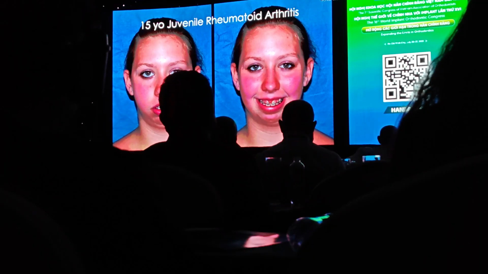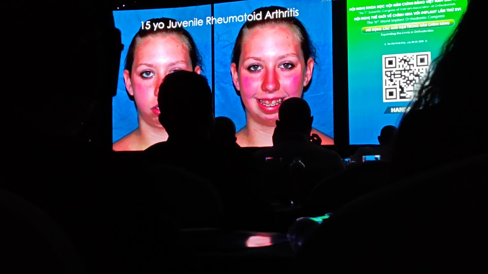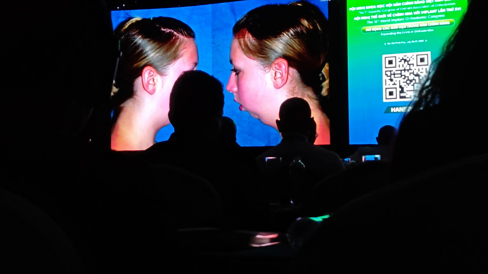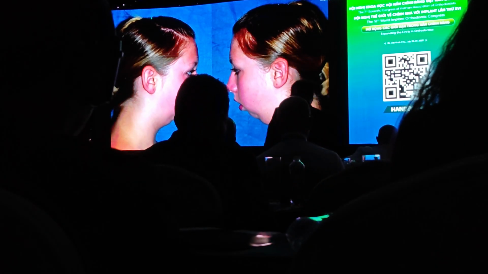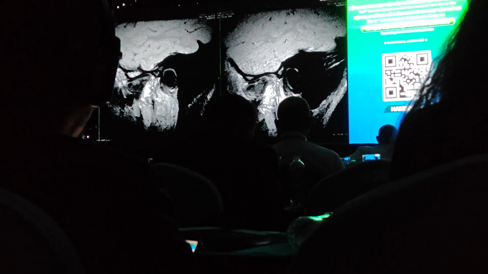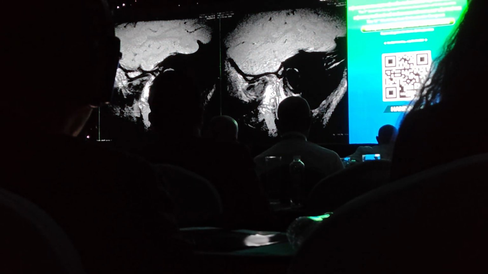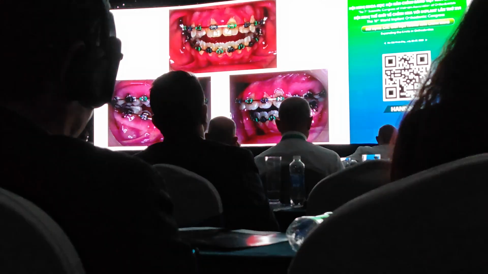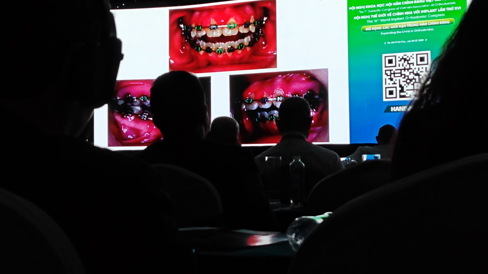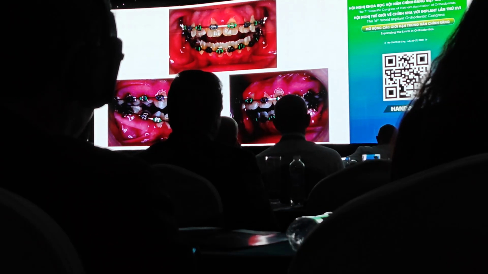And let's look at this patient. This patient is a 15-year-old with juvenile rheumatoid arthritis, very retrognathic, and you see her, basically she doesn't have a lower jaw. Very retrognathic. And that's her MRI images for her TMJ. And even with the extraction, she has a pretty big open bite and large overjet. And she had a total joint replacement surgery as well.